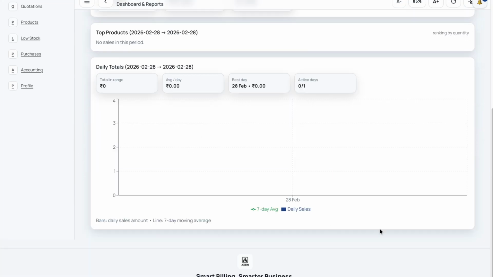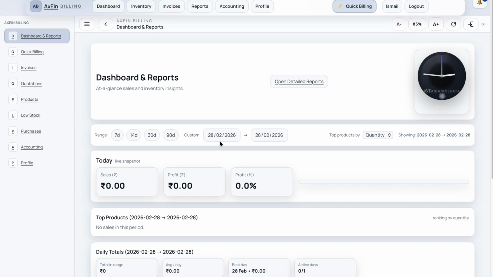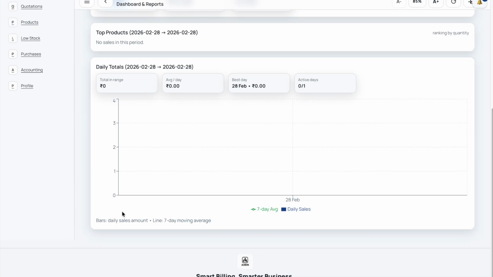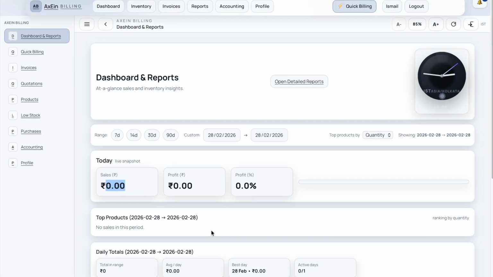This is the place where you are going to see total number of sales on daily basis. So you can change the dates from here and you'll see the stats. Currently there are zero products, so you're not seeing anything here. Sorry, zero sales, that's why you're not seeing anything. But yeah, let's try to check invoices and then we can check back on the sales part here.